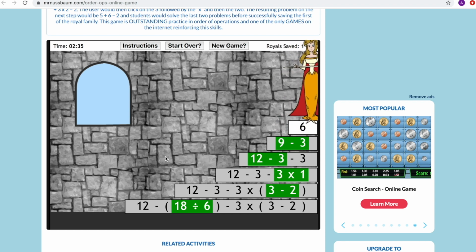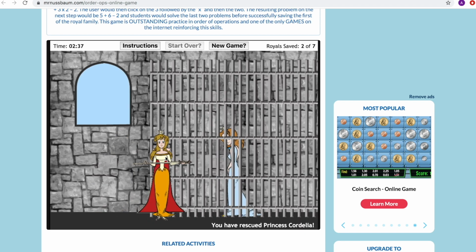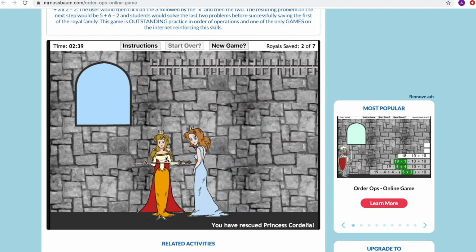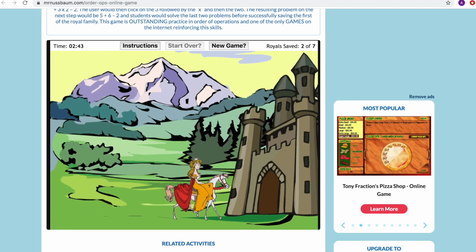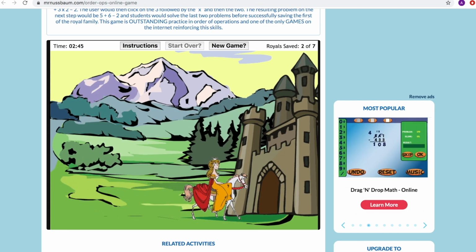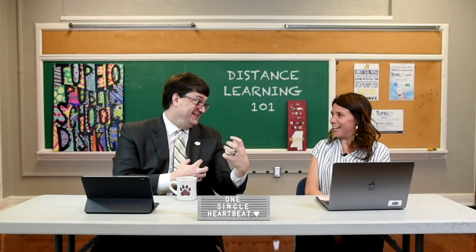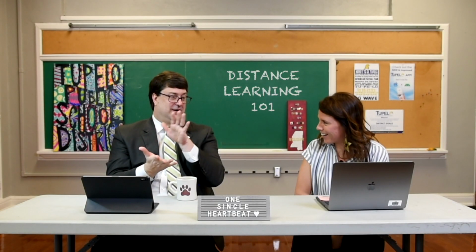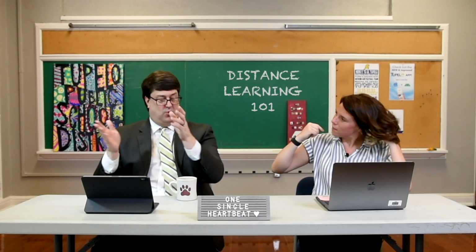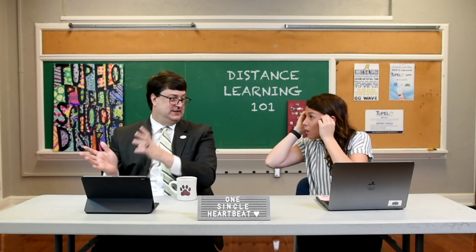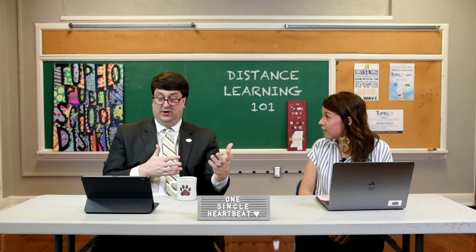Again, I really encourage students to keep playing it. Try to get a better time. It's really, really good practice, just reinforcing the skill of evaluating expressions. Well, we all like games, and we all like to bring out our competition. One day I'd like to have you back and we talk about how we get to the order, why the order is like it is. That could be a whole other show.